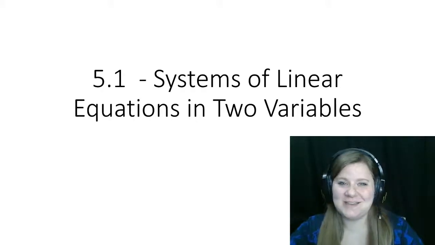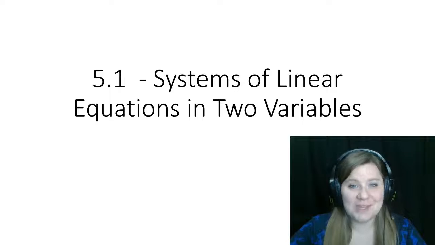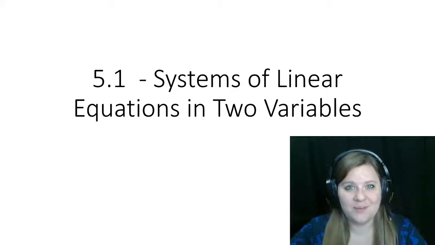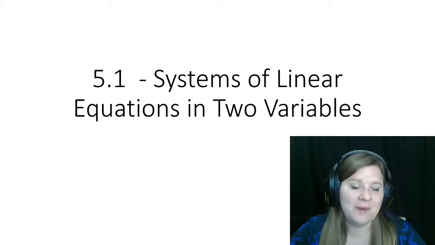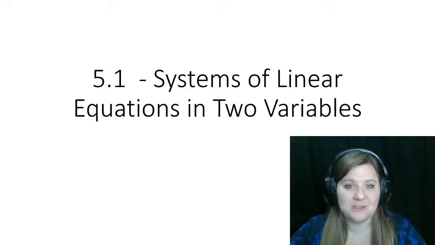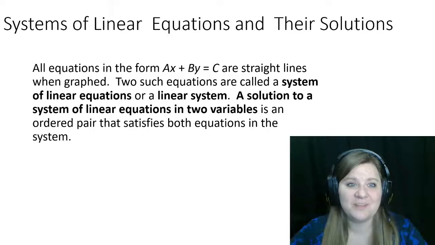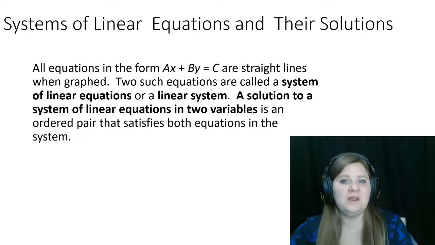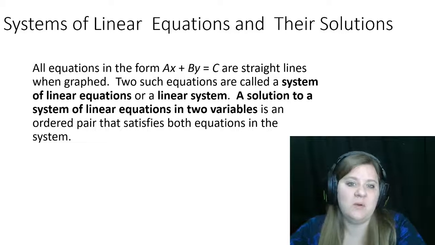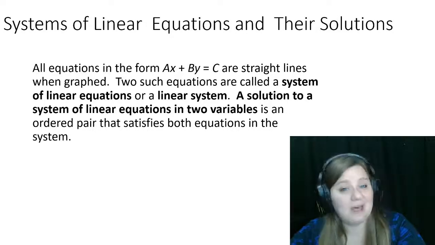Previously, we discussed how to solve equations for one variable. Today, we're going to talk about how to solve systems of equations where there may be more than one variable involved and we need to find the value of both. So first of all, we know that systems of linear equations are going to be created by two lines.